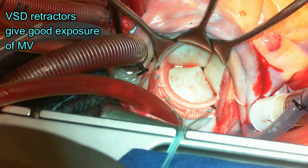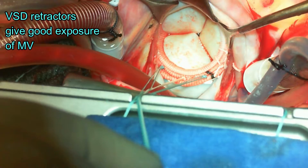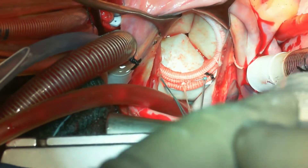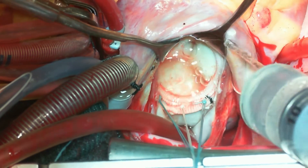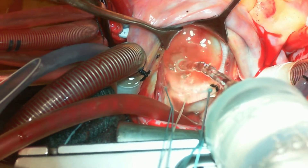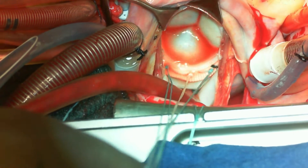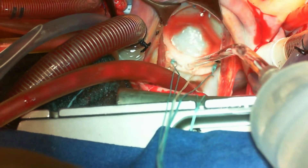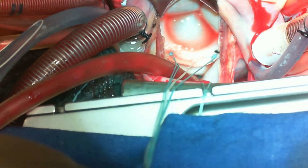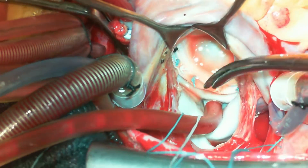We would not disturb the valve by opening the leaflets. We just pour in some saline to get rid of any small debris that may be in the left atrium. This is not valve testing — this is a mitral position and the valve is supposed to be allowing flow from the left atrium into the left ventricle. The remaining sutures are then cut and the left atrium is prepared for closure.